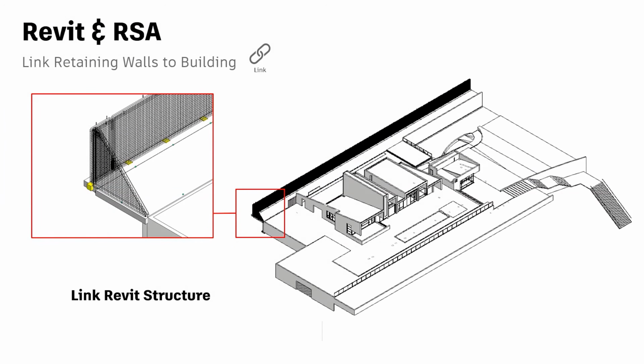After a few rounds back and forth, and assuming that the retaining walls are done and ready to be shared on ACC, Lina can now link my Revit structure model back to her model. She will copy, monitor, or even replace her original wall with my Revit model if needed. She can also continue to share and collaborate with Matt using InfraWorks on ACC. Matt, you can take over and conclude our presentation.